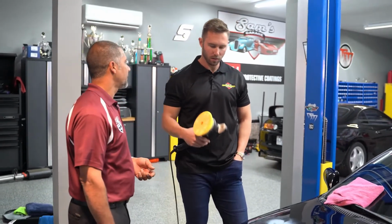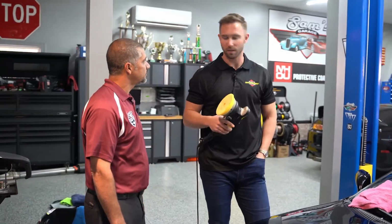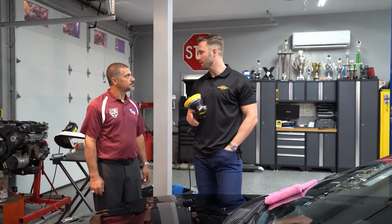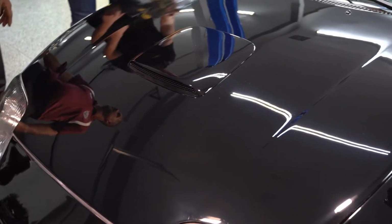That's correct. So this polishing pad right here is really going to bring out the shine in this vehicle's clear coat. That's all this is designed to do. This might cut down on some of the imperfections, but this is really going to bring out the shine.